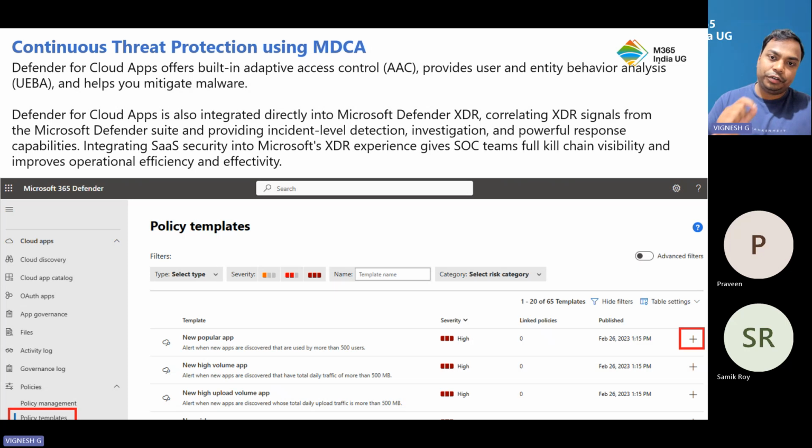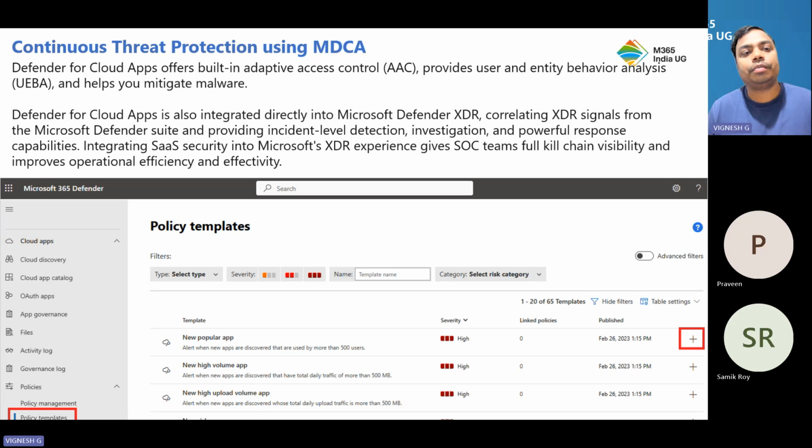Now, out of nowhere, if you do something which is not quite normal, that's where it's going to raise a red flag. For instance, for the past 6 months, you've been logging in constantly from, let's say, Bengaluru, that's where I'm situated, right? Now, all of a sudden, if it sees a login from Hong Kong, it's going to raise a red flag and say that this particular user always used to log in from, let's say, Bengaluru or within India, but out of nowhere, he's logging in from Hong Kong. And this is something which I don't feel is quite right. So it's going to raise a red flag. I'm just giving an example of what UEBA is, but there's a lot that it could do, right?